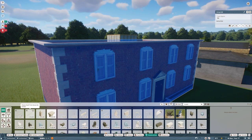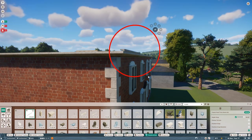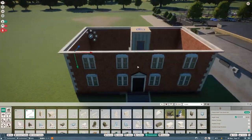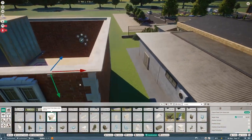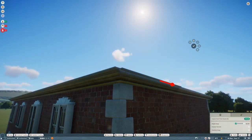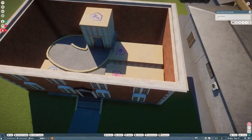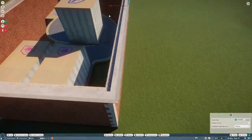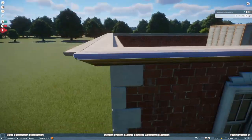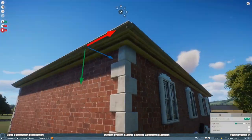I think it's very important because we are going for this, as I said already million times, realistic zoo approach. I also said many times that the Elm Hill City Zoo is like a combination between old architectural style and the new modern renovated style, because the zoo is old but it has some renovated parts. And this building, as you can see and realize already, is one of the older buildings.